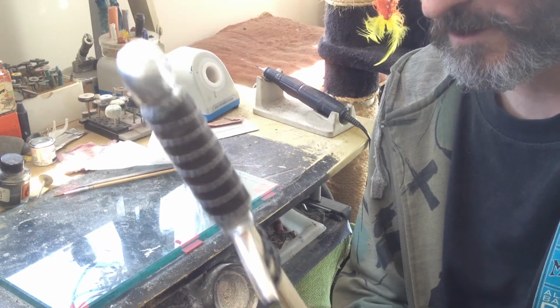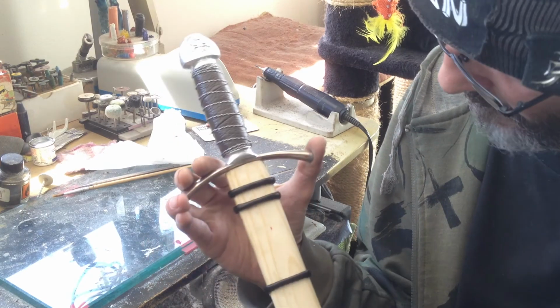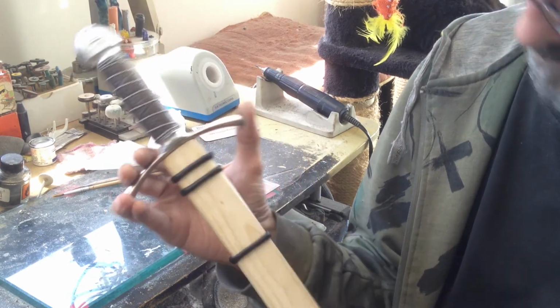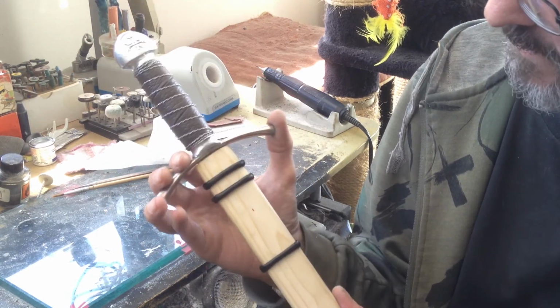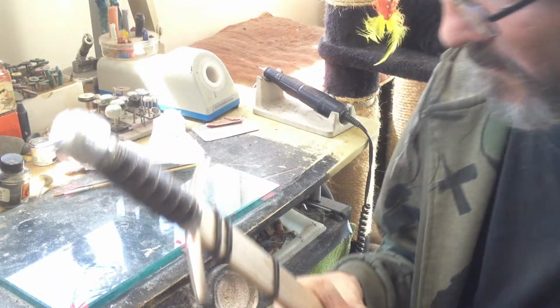I hope you agree. I don't think it's that bad for a first effort, but yeah, I'm going to make a big one for my sword next. Anyway, take care and goodbye, and be careful out there.